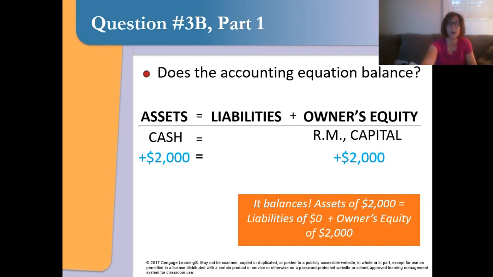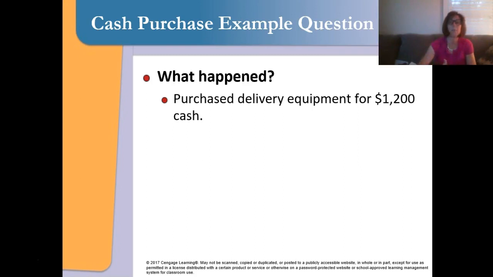And as I said, we've got zero liabilities. So we've got $2,000 in assets, no liabilities, $2,000 in equity, and so we are in balance. What is on the left side of the equal sign must equal what is on the right side of the equal sign. And right now we're in good shape. But as you can imagine, life moves on, and we have another transaction.